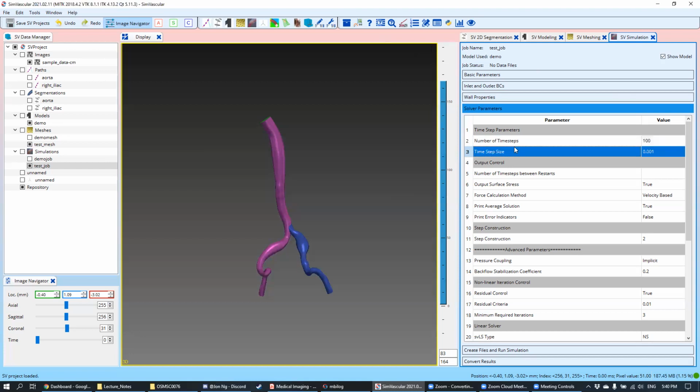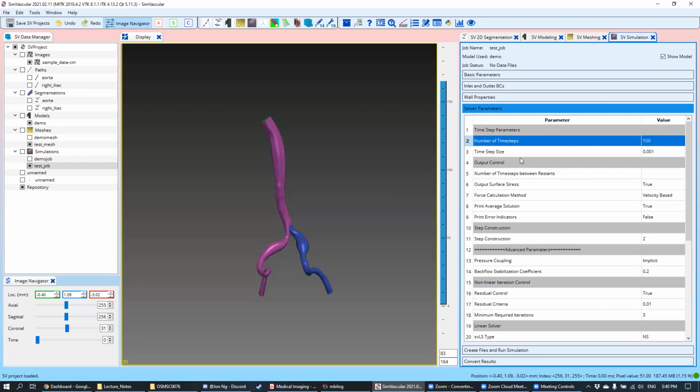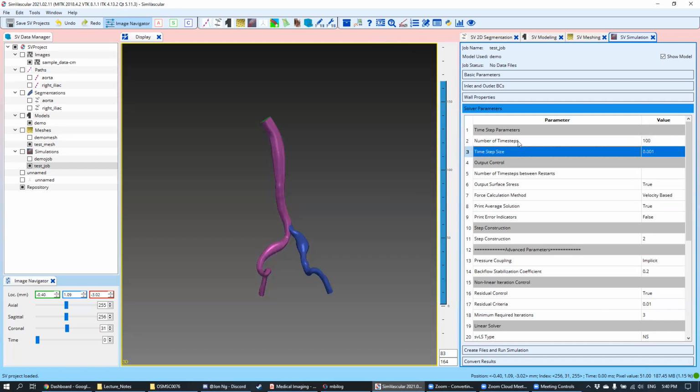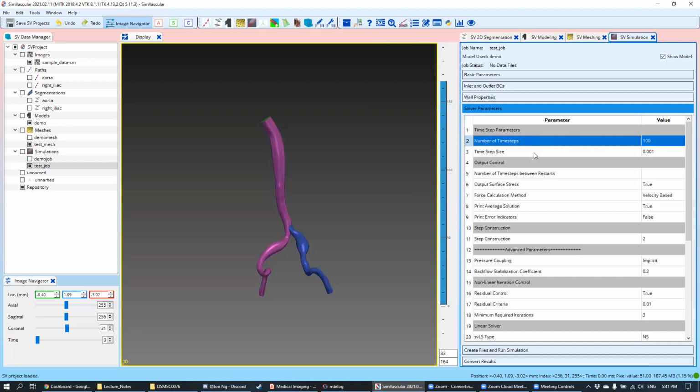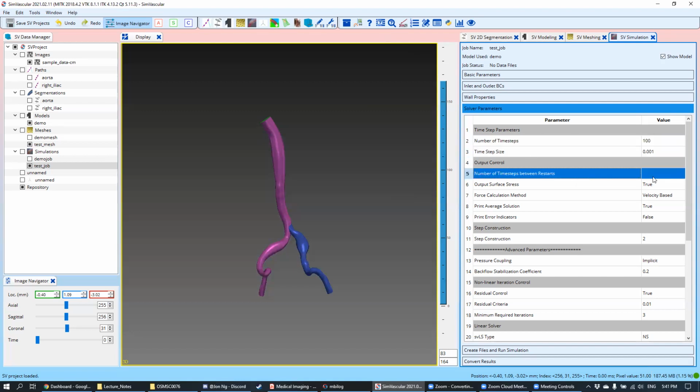For most of you, if you're just going to run a rigid simulation, a time step size of 1 millisecond and 100 time steps is usually good. The next thing we're going to set is the number of time steps between restarts. This parameter tells SimVascular how often you want to save your results.